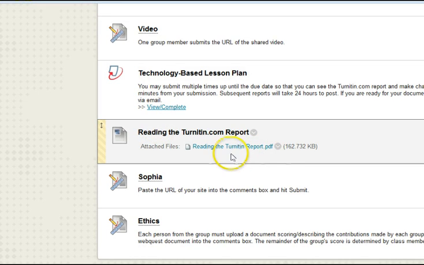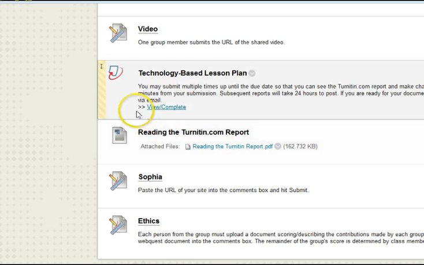And there is a resource here that tells them how to read the turnitin.com report. We don't have too many issues with people copying and pasting lessons from other resources, but it has happened in the past. So just putting it through turnitin.com sort of discourages students from doing that. They know that you can see if that happens.